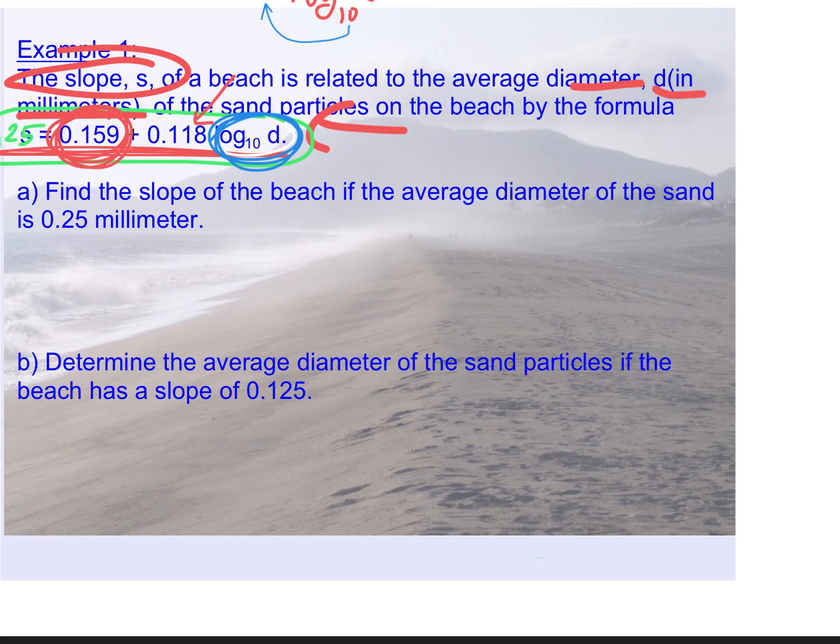So in Hawaii, for example, they have a lot of beaches that have very big sand. It's almost like little tiny rocks, and those beaches are very steep. In Florida, they have a lot of beaches that are white, sandy, powdery, super fine. It's almost like dust. Those beaches are very flat. They don't go steep into the ocean. They go flat into the ocean.